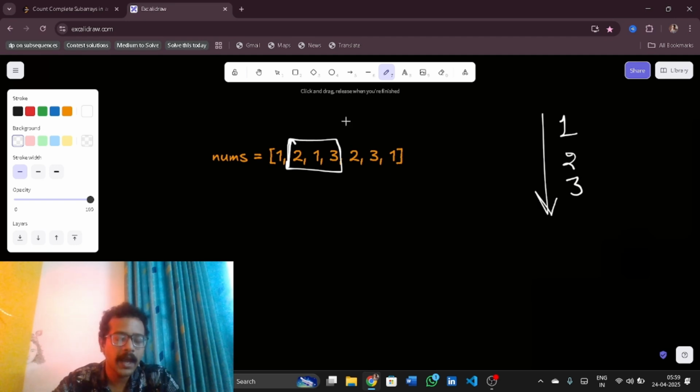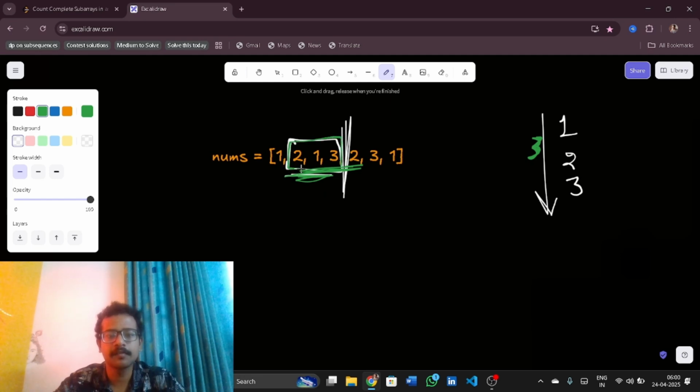Okay. Now in the window I have 2, 1, 3. So what I am saying is this is one complete subarray, right? Now if I take 2 into consideration, 3, there are 3 unique elements, and the 3 unique elements are there in this window.